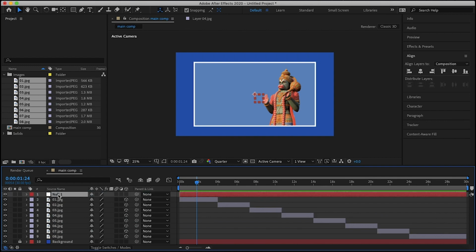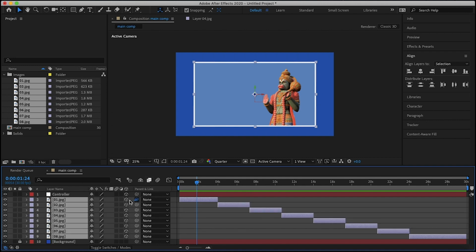I will rename it as controller, then make it 3D. Then I will parent all my images to this null object.